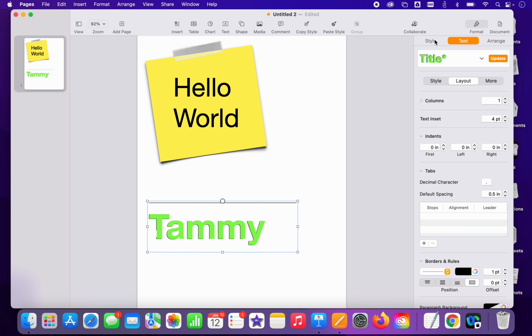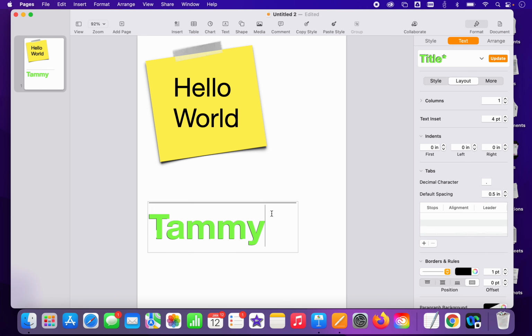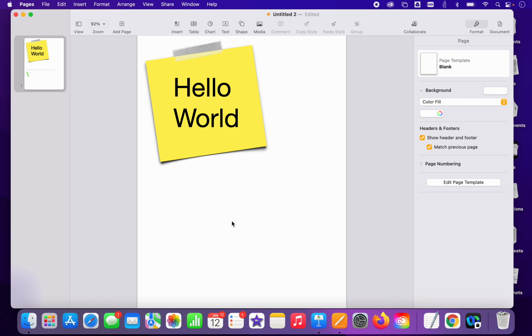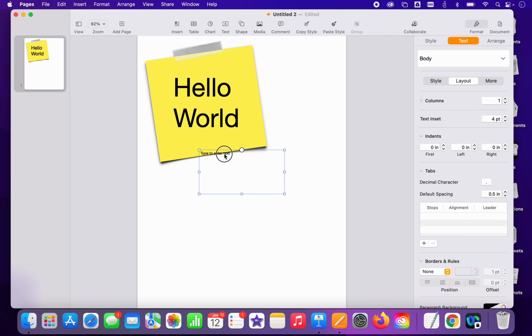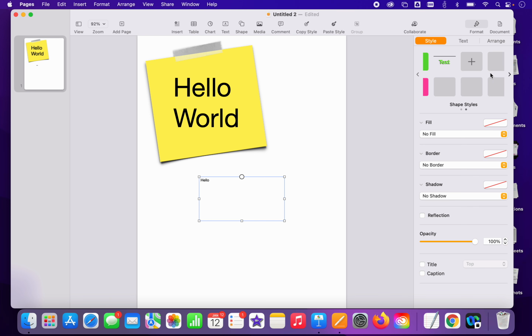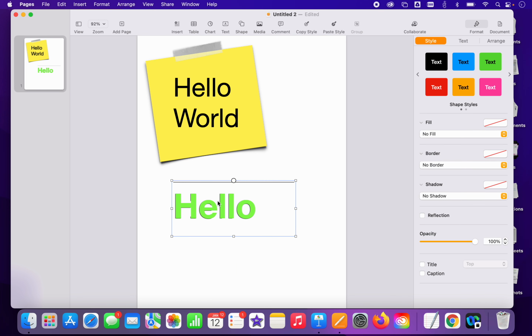And then if you're like, man, I am just loving this, I want to save this style, you can add it here. And then it's kind of like using this copy paste style thing. You can go back, and now when you add, let's say, a different text box and you're like, oh, I really want to grab that style, if you go over, you can choose it because you saved it. So those are some things that you can do with text.